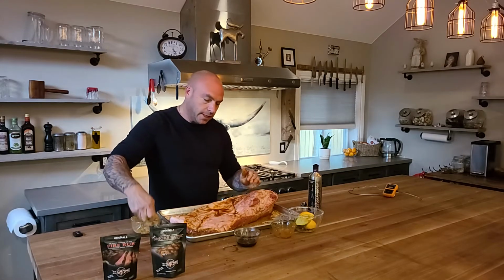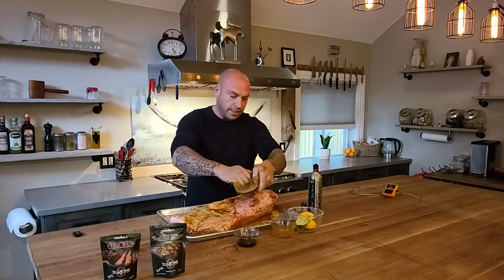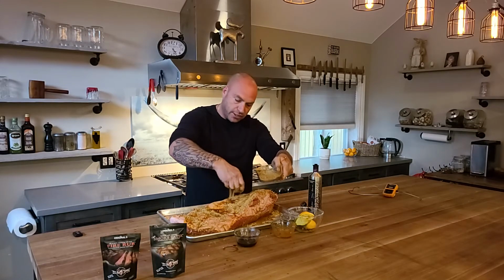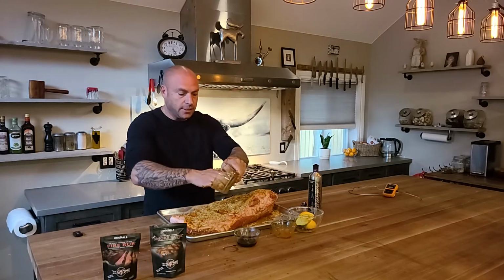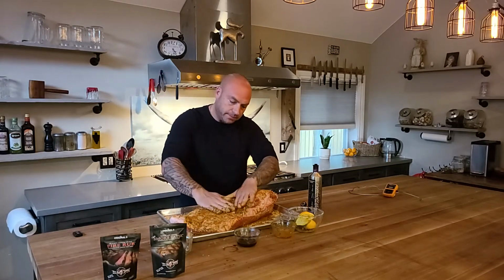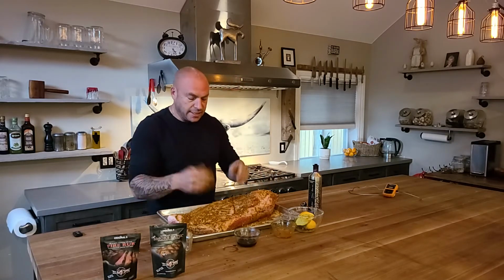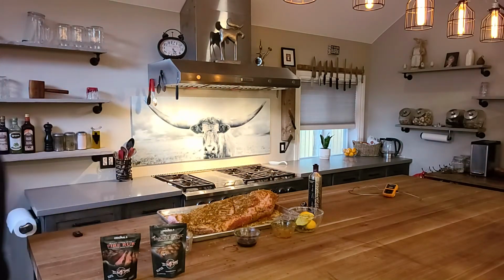Then I'm going to coat this again with the seasoning. Be liberal with it. It's just going to add more flavor and a beautiful crust onto the brisket itself. So there's the seasoning done on it. Now just make sure you're covered. And this is ready to go. The next step, I'm just going to wash my hands quick to get this off.